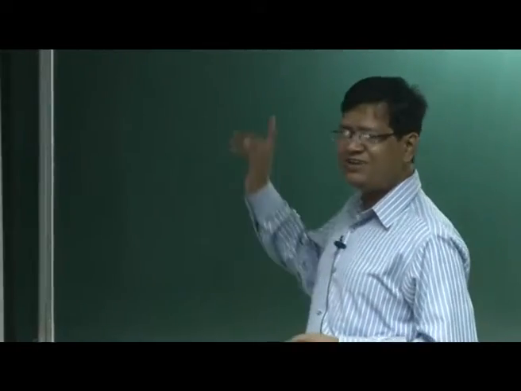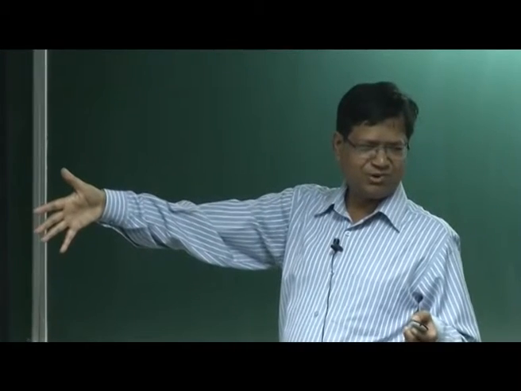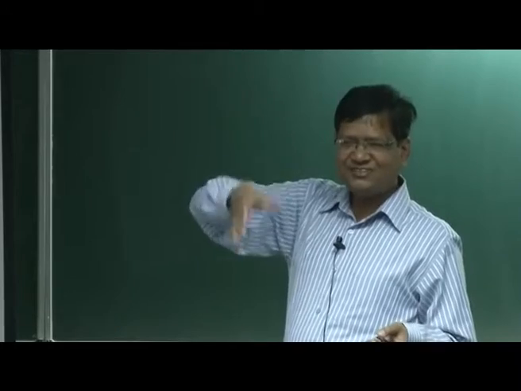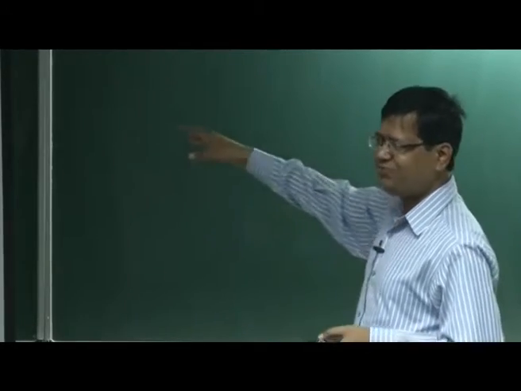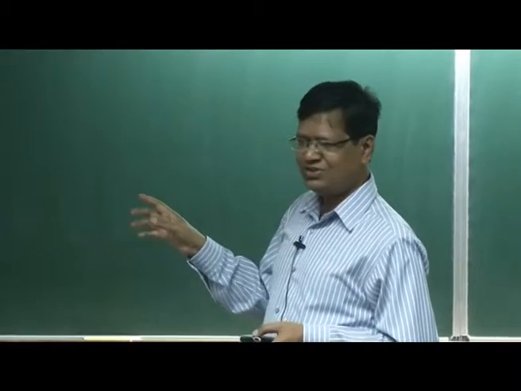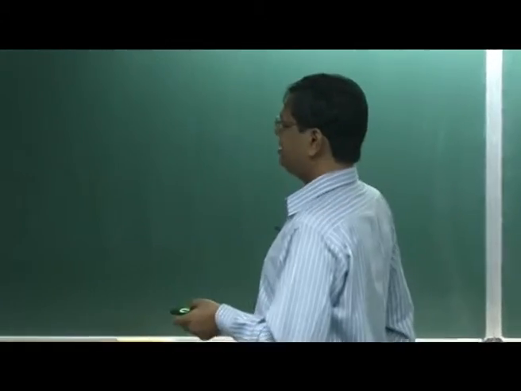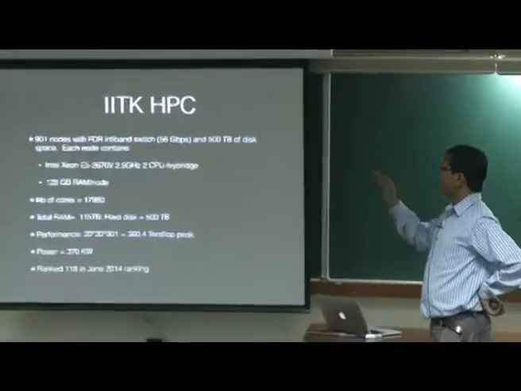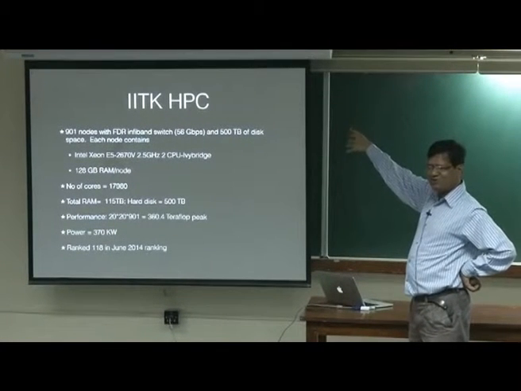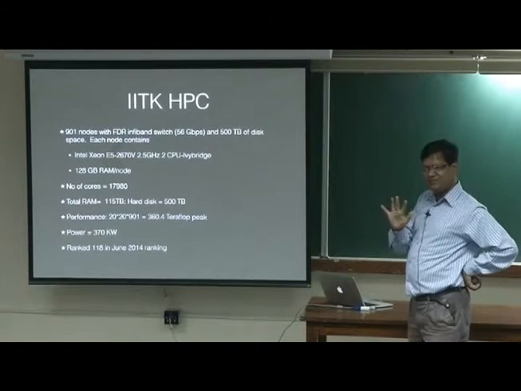It is a good idea to see our computer center. There is a room where this big supercomputer is housed. You can't see inside, but you can see the racks. Each rack has many processors. I don't have a picture here, but you can easily see in Google how it looks. So, the IIT Kanpur HPC. HPC means high performance computing. People don't use the word supercomputer anymore. HPC is more common, but it means the same.